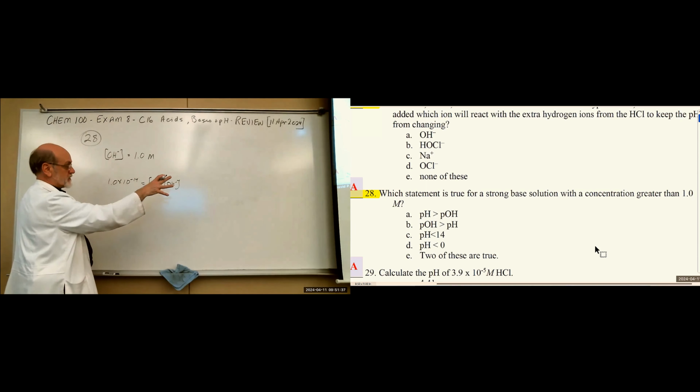That question would be much better if we said not just a strong base. If we said a strong Arrhenius base that has a hydroxyl in it, that would be better. A strong Arrhenius base at 1 molar will produce 1 molar hydroxyl? That would be a much better question.